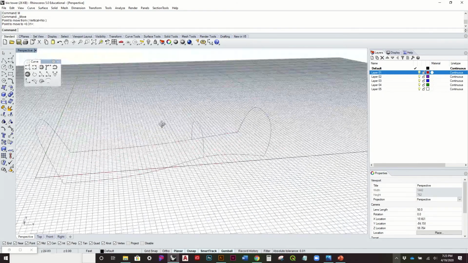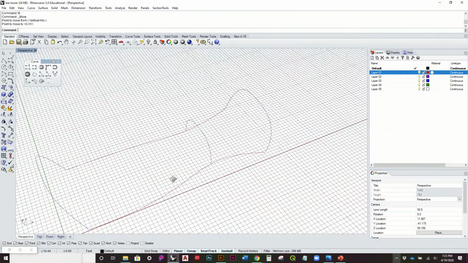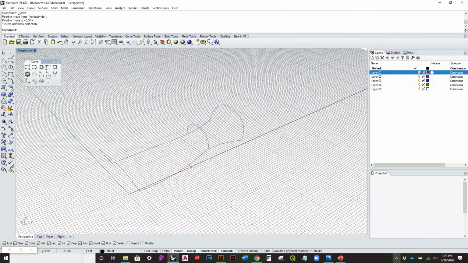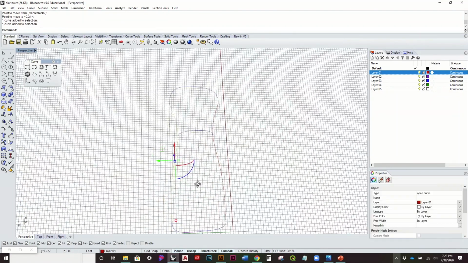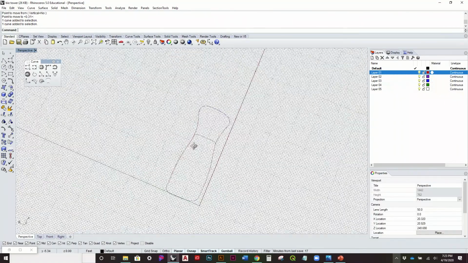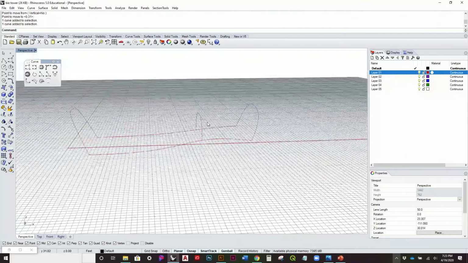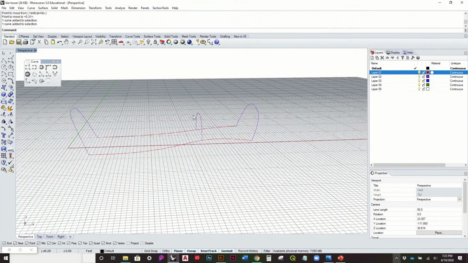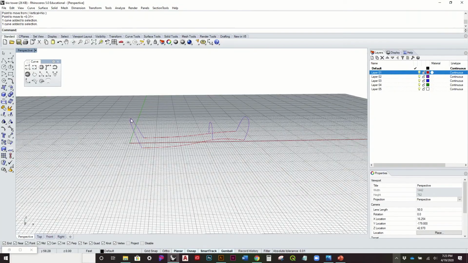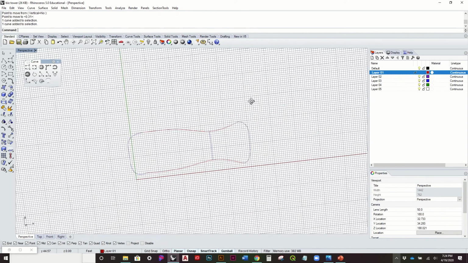The idea is that you're creating this form first using the rail or the Sweep2 command, or the component in Grasshopper. You can see that we have these two rail curves which are pretty much symmetrical, or I should say mirrors of each other. And then I have three cross-section curves, and you can have as many as you want or as few as you want. It really doesn't matter. The reason I have three is so that I can have some variation in that sweep as well. And it's not a huge task to do that either.